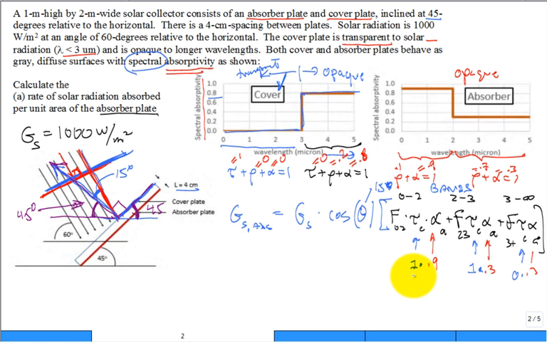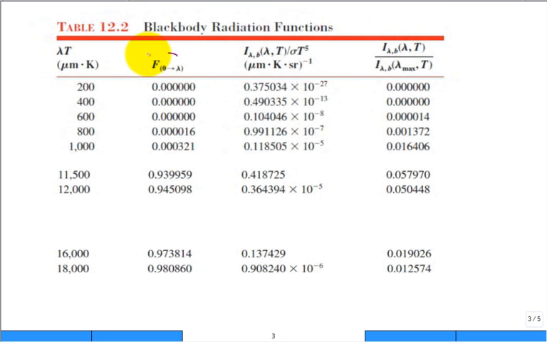Now what we have to do is go get the fractions of the radiation. How am I going to get a fraction of solar radiation that's 0 to 2 micron? How are we going to calculate this quantity right here? Yeah, we're going to have to use the table. So we know that that table allows us to calculate the fraction of the radiation that falls between 0 and up to a specific micron. The index is the product of lambda T. So the lambda of interest for the first part is 2 micron.